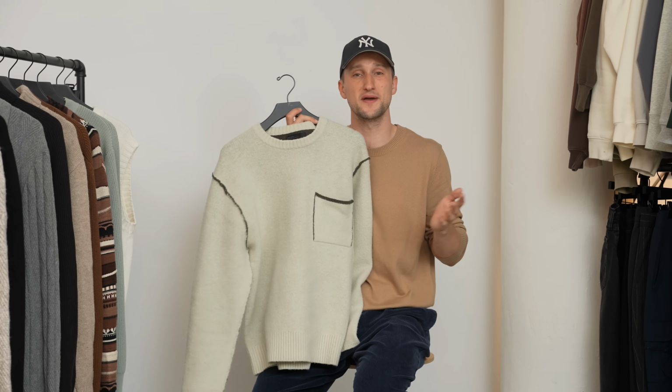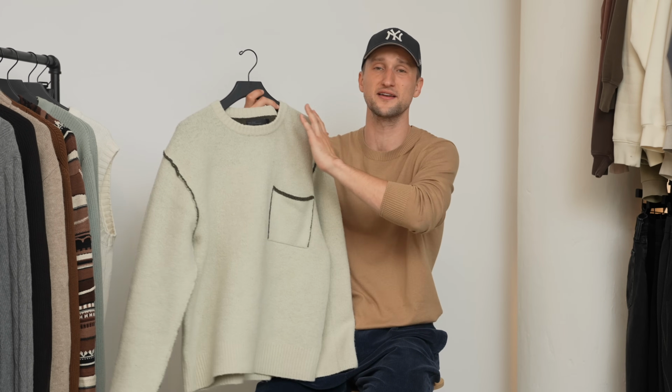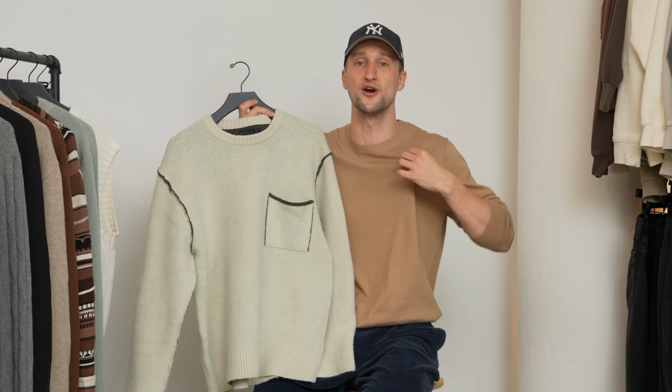First, casual outfit number 1, featuring this crew neck. That's the silhouette I want you to pay attention to. That's your classic. I'm also wearing it right now. This is an essential from Everlane. If something like this is too busy for you, you can always opt for the classics, like this Everlane piece, or Uniqlo has great simple crew neck sweaters, but you can also have a little bit of fun.